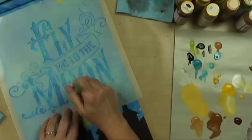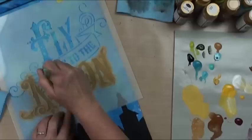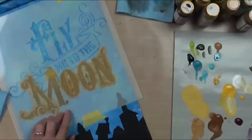Okay, we're going to give this puppy a try. We're going to base our moon letters with cocoa. See what we shall see. I love this stencil. Okay, so we're going to work on highlighting the tops of the letters. So I'm going to just dry rub. Oops, that one's just a little bit wet. So see what happens when your letters are wet is you can dig a hole.